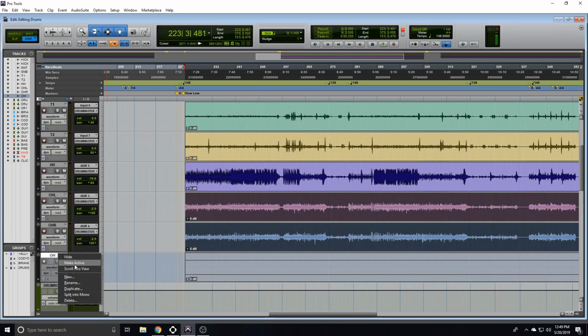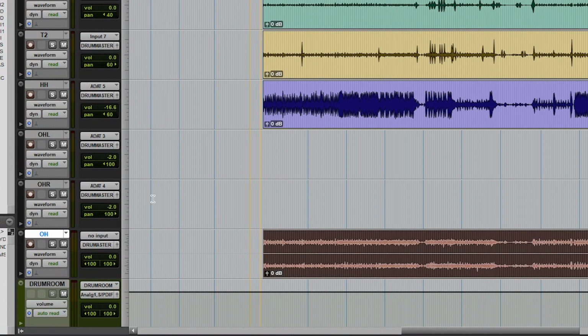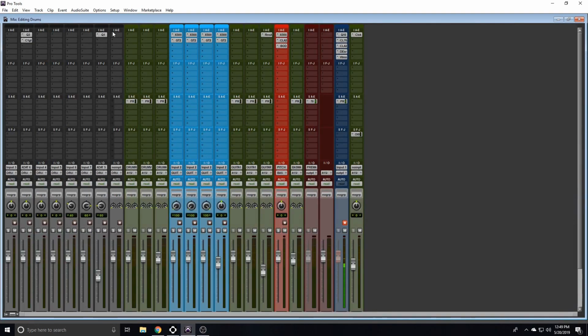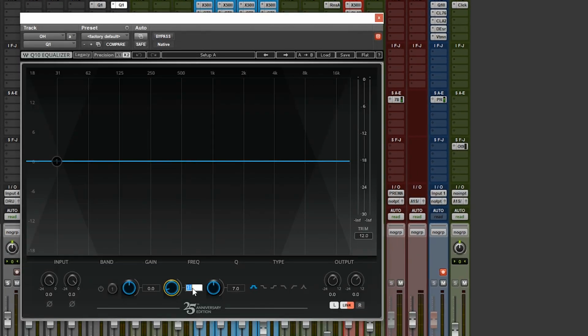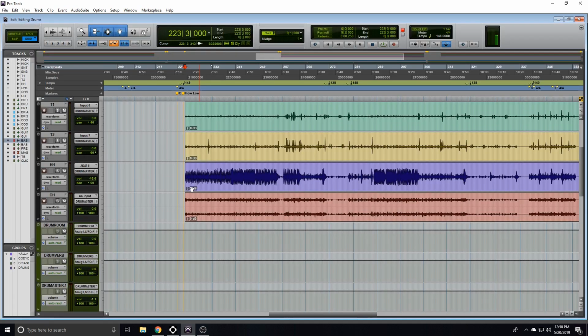I've already created a stereo track down here. We're just going to take both of these, move them down there, and then we can hide and make inactive these two mono overhead tracks just in case we need them later for whatever reason. I'm also going to add an EQ back on this overhead track. Just going to take Q1 and throw it up to 600. I just can't stand cymbal mics with any low end in them, even if I'm just editing. So there, that's taken care of.